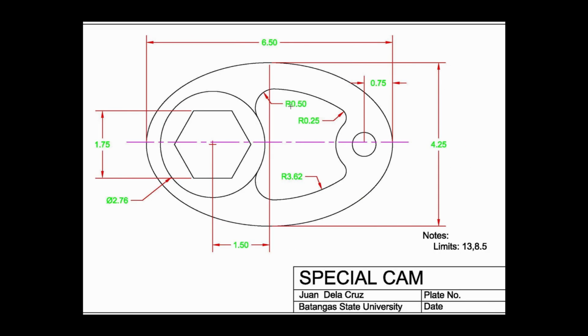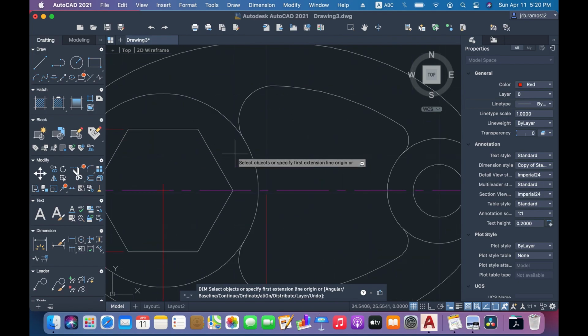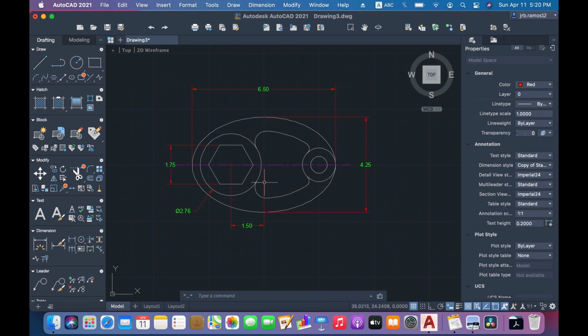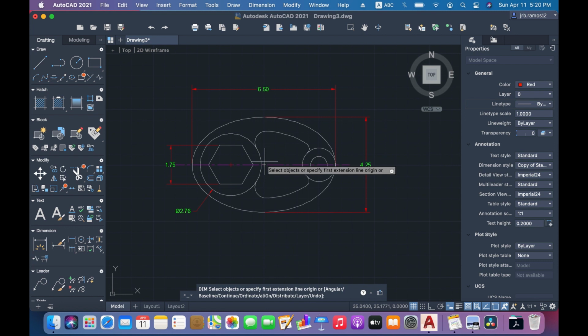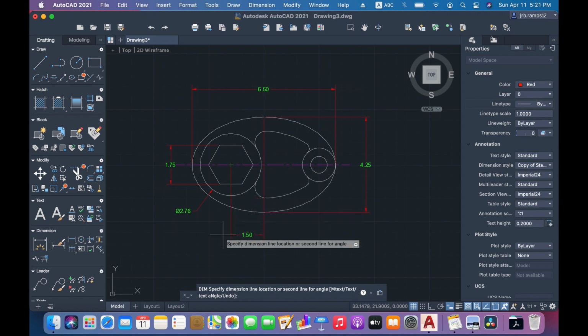Enter. And the next, okay, let me repeat again. This part should be at the top of this ellipse, and at the center of this polygon. And that's it.